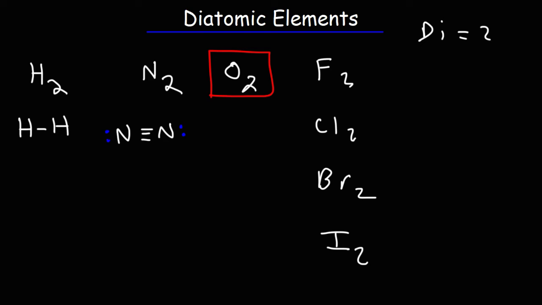Nitrogen has five valence electrons. It needs three more electrons to get to eight to fill its outermost energy level and satisfy the octet rule. So that's why nitrogen likes to form three bonds, because it needs three more electrons to get to eight.